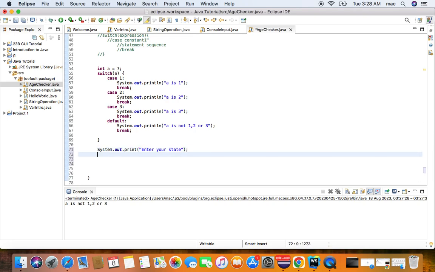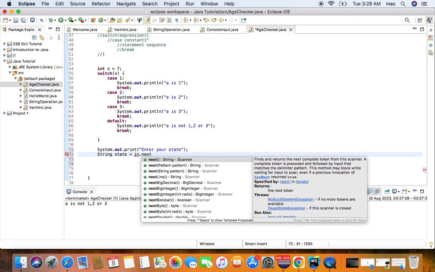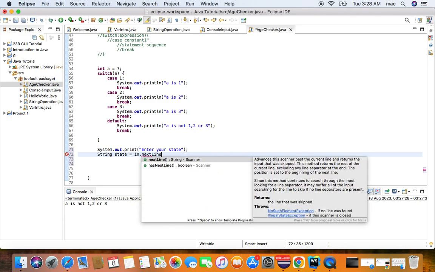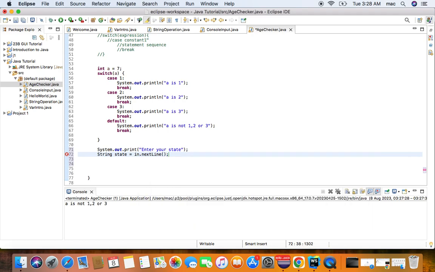And then we can have a string variable called state, and we're going to store what the user inputs. So now with our switch, the expression will have state.